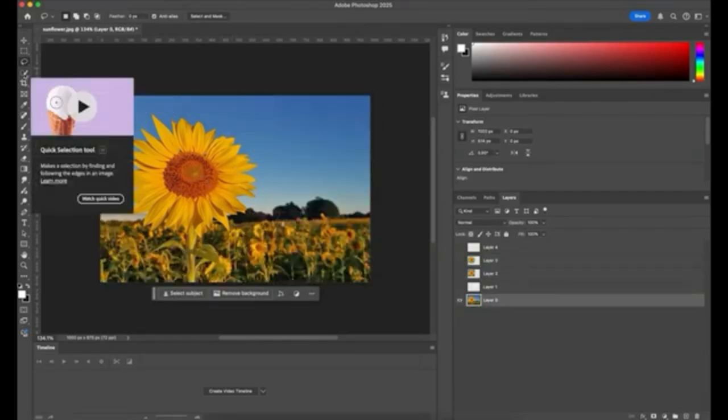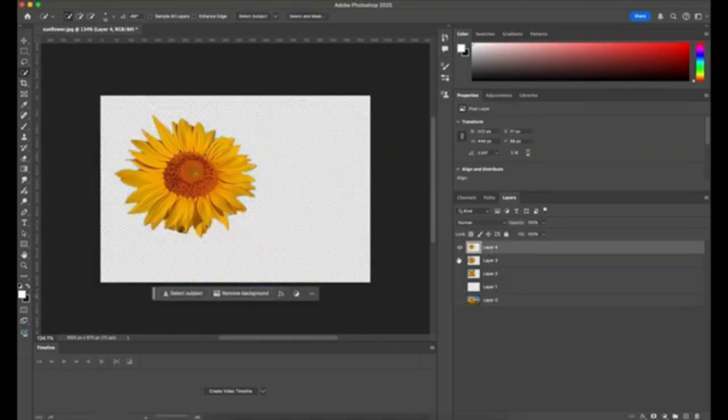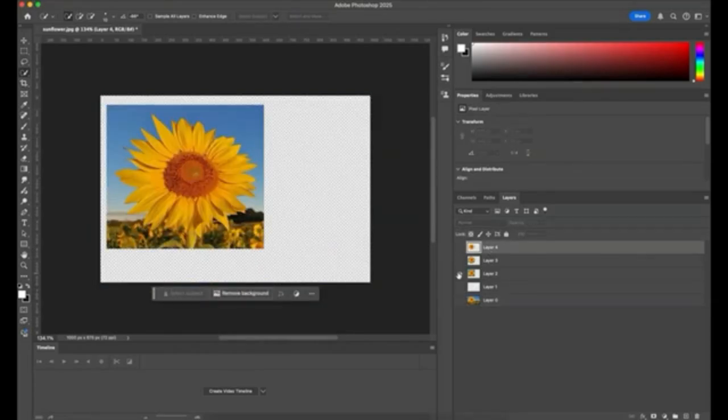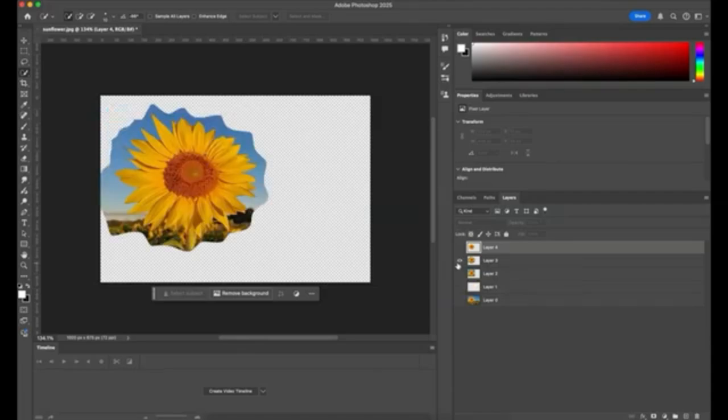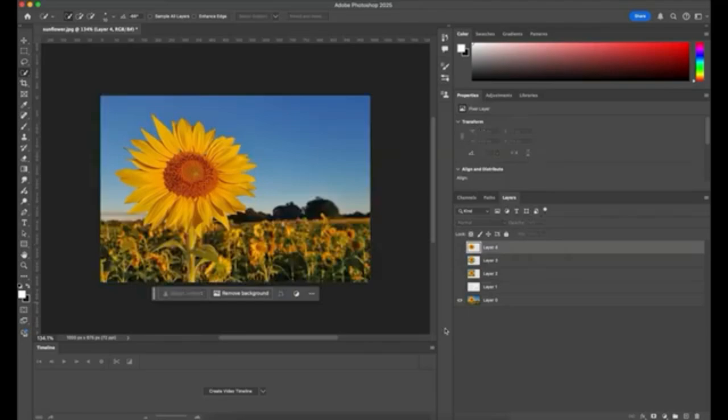The next tool is the Quick Selection tool. And this tool actually recognizes the shapes within your image. So as you're clicking and dragging around your image and the shape that you want to pick up, the tool does all the work for you instead of having to be so exact with your drawing when using the Lasso tool. So now, if I copy and paste this selection, you can see the differences in all three of my selections. This is the rectangular selection, this is by using the Lasso tool, and this is by using the Quick Selection tool. These are also all easy ways that you can remove the background from your image and select different elements and move them around to different layers.